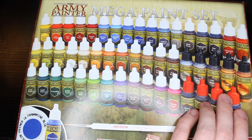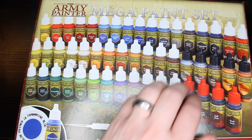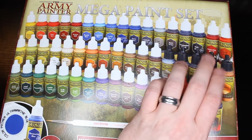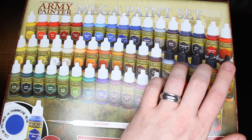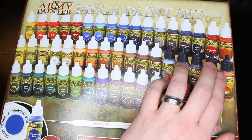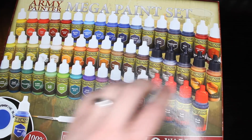You get a kind of greedy gold, and then you get some bronze. It comes with two effect paints, this glistening blood and dry rust. These are going to be the most common two you need, depending on what you're painting. Rust is super common in any kind of armor or vehicle or anything like that. And blood, you can't ever have too much blood. So this is a very good shiny blood. You can also use that for like gemstones and stuff.